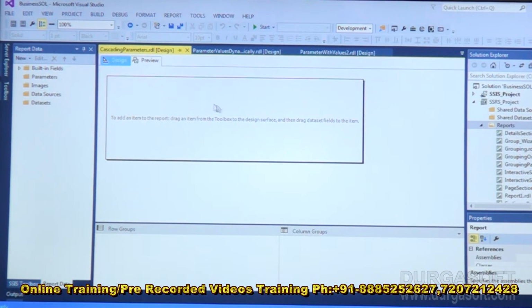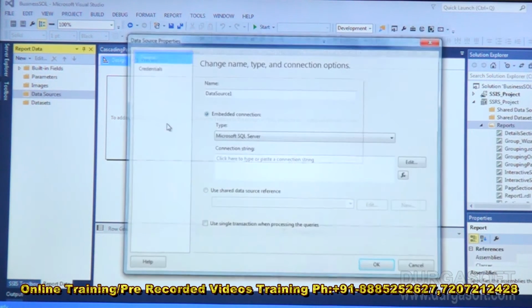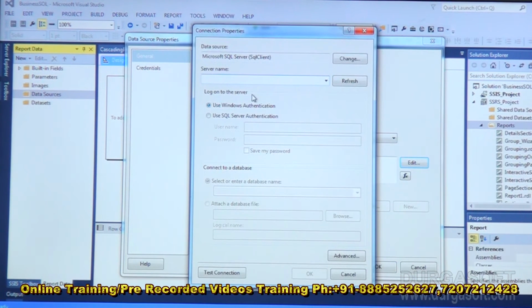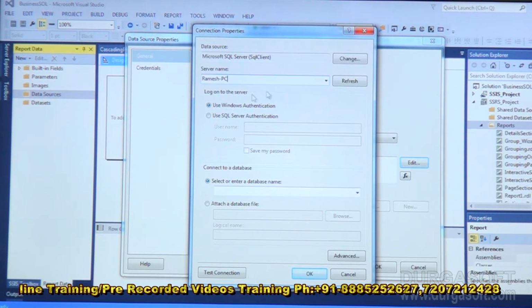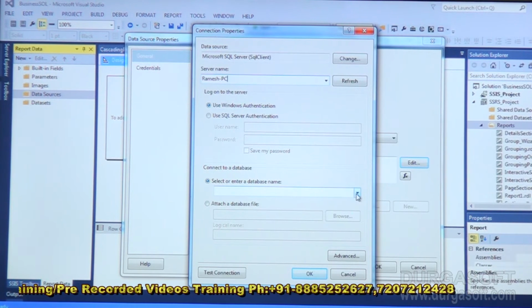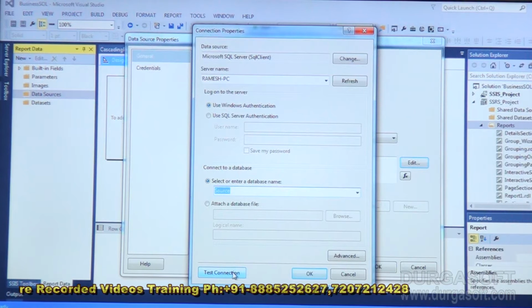So, we have created a report, data source, add data source, provide the data source name, SQL server, click on edit, provide the server name, specify the database name, for example, it is a source, test connection.